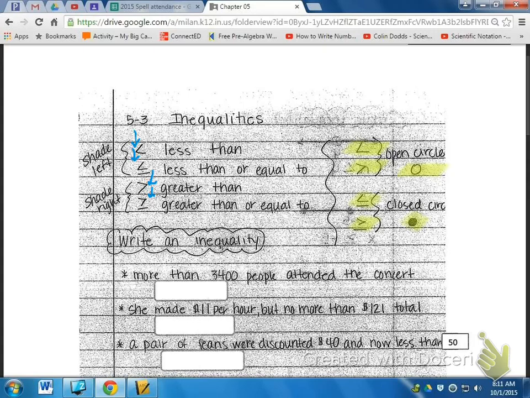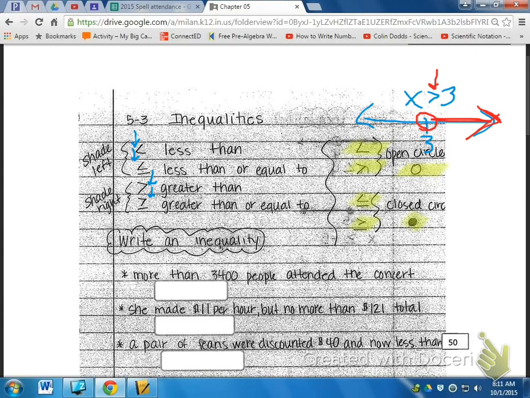Now, here's what I'm talking about. If you had something like x greater than 3 as the solution to something, on a number line, you would have your number 3. Since it is just greater than, then that means that you're going to put an open circle because 3 is not included. You'd put an open circle around the 3, and since it's greater than, it's pointing right, so you would shade the line and the arrow on the right. That's what this is referring to, the shading. Okay, we'll get to more examples of that in just a minute.